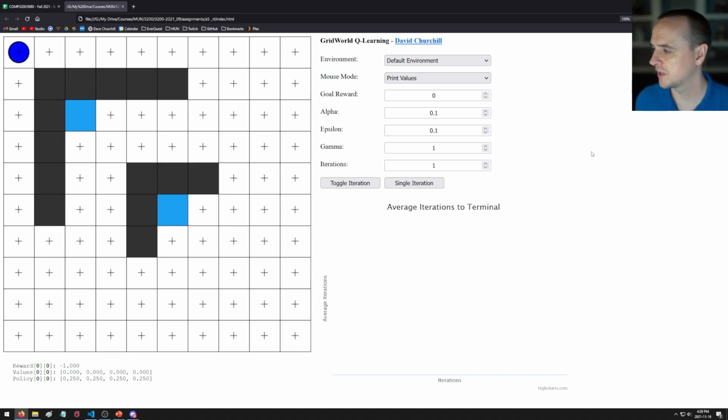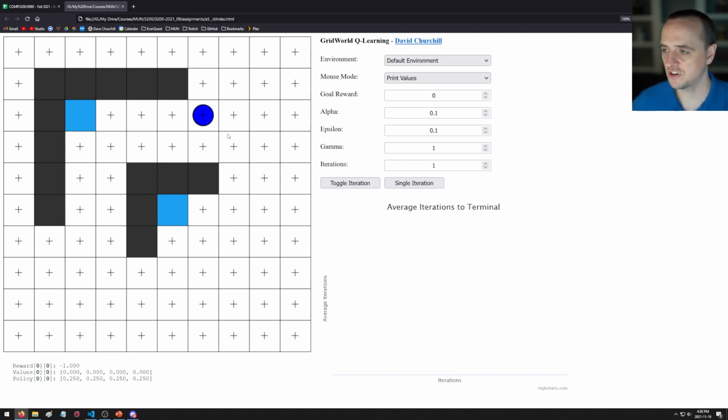And here it is. Assignment 5 is a reinforcement learning task, and we are going to use Q-Learning on Grid World. What you see here is a grid world that's similar to assignment 2, okay? We can move up, down, left, and right. We've got an agent here, and the agent is currently way up here in the top left corner. Using my interface, I can move the agent around, okay?